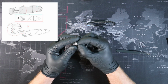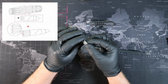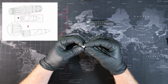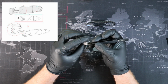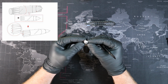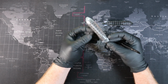Okay, now we got that all connected here at the tip. A lot easier than I was originally anticipating it to be, but it's still getting in the way here. It doesn't have all the gaps gone. I just want to make sure everything is nice and secure before I start forming and moving things around a little bit. Now what I'm going to do is I'm basically going to puff this out, and that should bring the gaps into play a little bit better. That looks fantastic. Awesome.